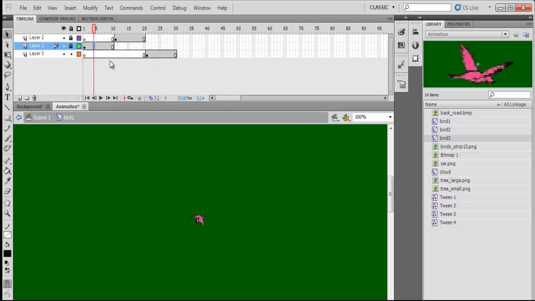Let me just increase it a little bit. Copy it across and leave it at about 20. That will slow the flight. So let's move this to about 30 and move these to, yeah, that's fine, and move these as well.